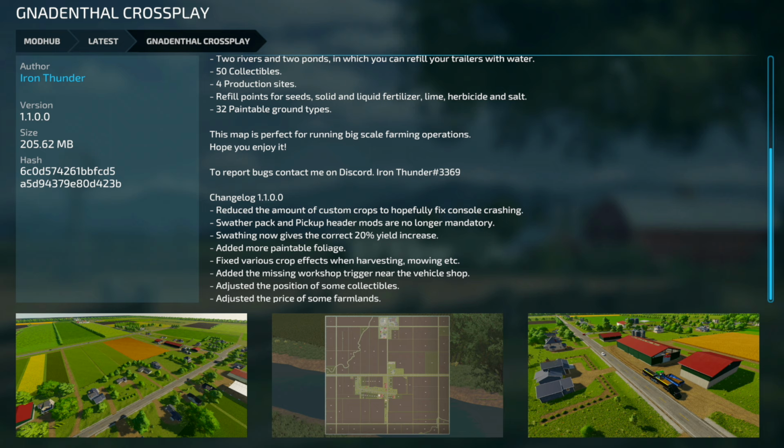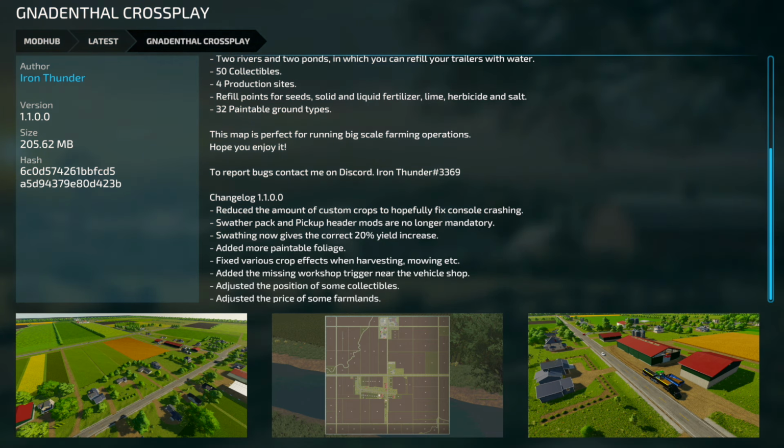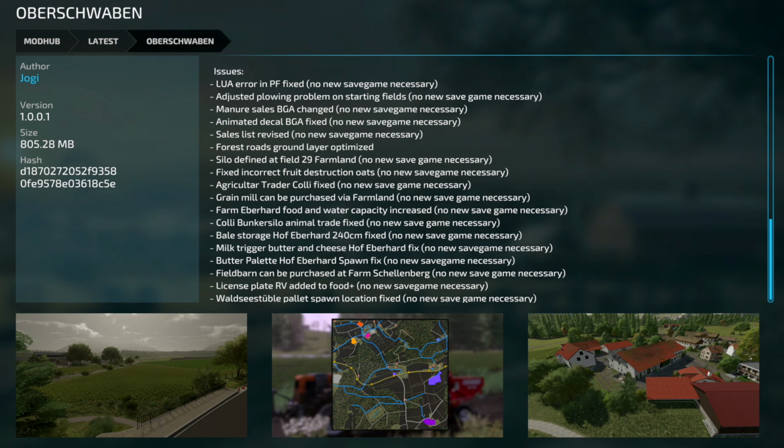Swathing now gives the correct 20% yield increase, added more paintable foliage, fixed various crop effects when harvesting, mowing, etc., added the missing workshop trigger near the vehicle shop, added the position of some collectibles, and adjusted the price of some farmlands. Next up, we got Oberschwaben version 1001, and I'm not going to read this changelog out.